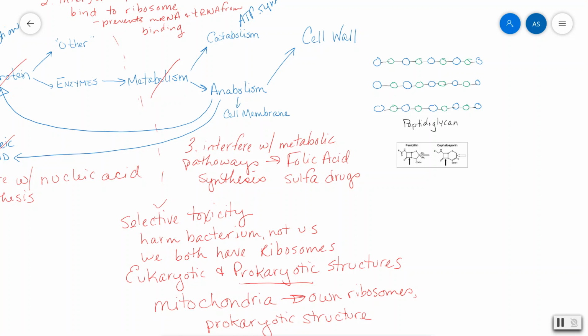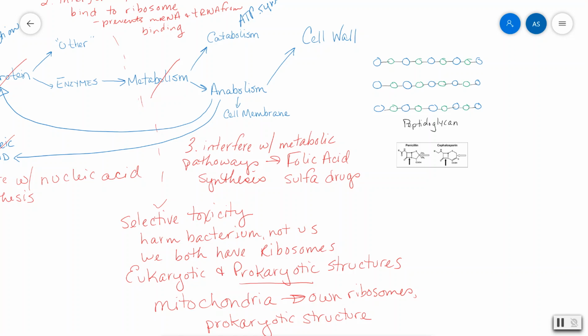That's why you have to be careful when you read how the mechanism of action works. It says it interferes with folic acid synthesis. That means it prevents folate from being made. It doesn't destroy folate that's already been made. So be aware of those nuances and be careful when you're reading how these things work. Take them at face value. Don't try to interpret beyond what it says.